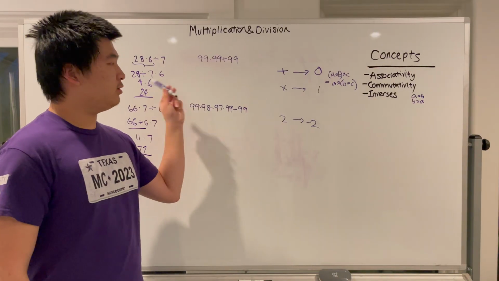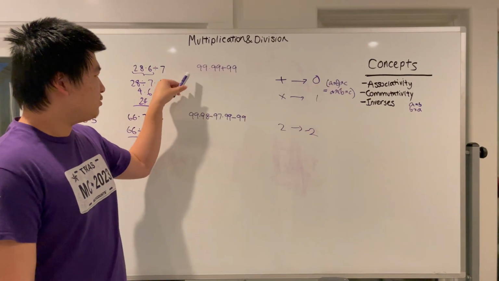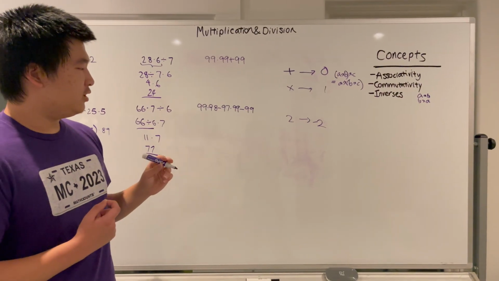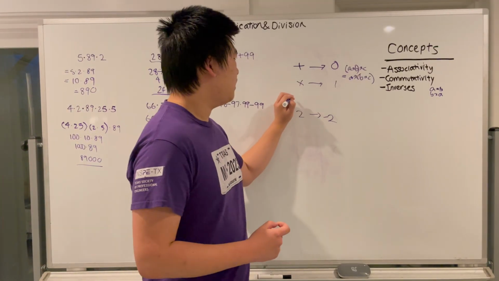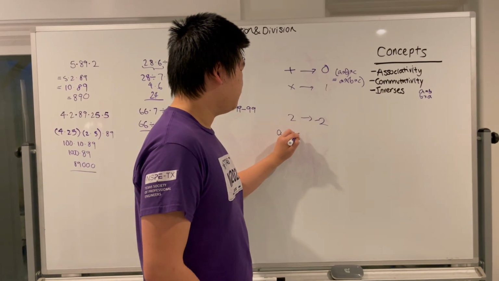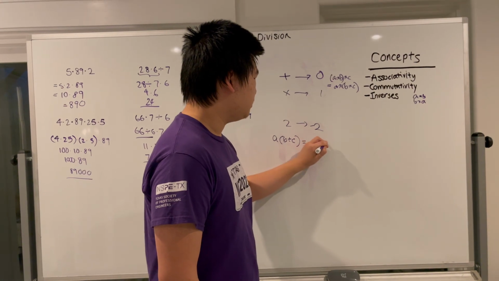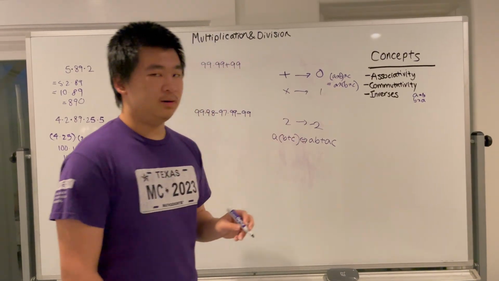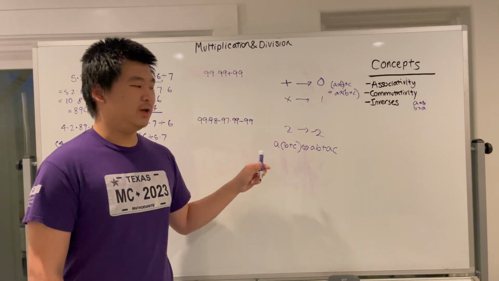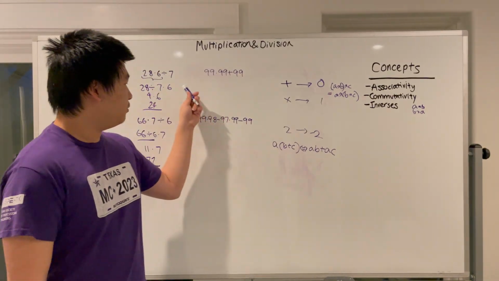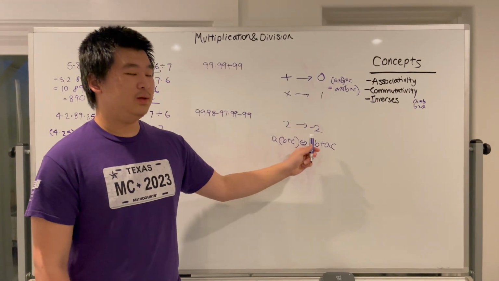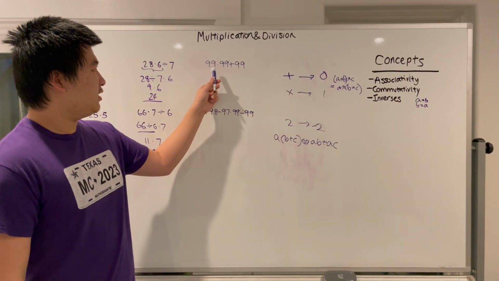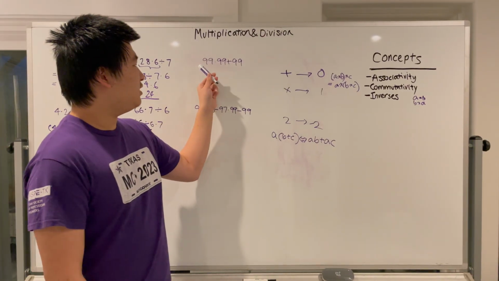Now this is going to be a little bit different. Here, in these questions, we're going to use the distributive property, which I did talk about in a previous video, but just as a refresher, the distributive property says that A times B plus C equals AB plus AC. And actually, I should put this as a double arrow here because it's very, very useful to use this property both ways. So here, we're going to be using it in this direction, going from AB plus AC to A times B plus C.